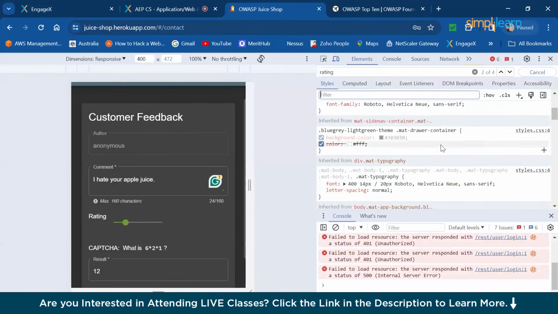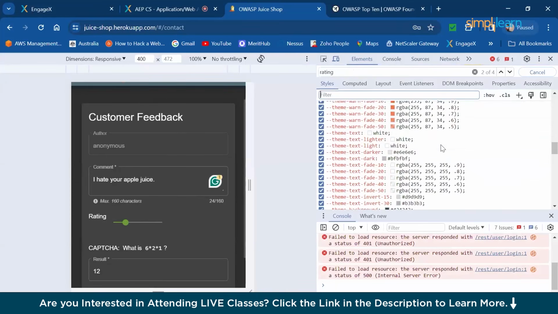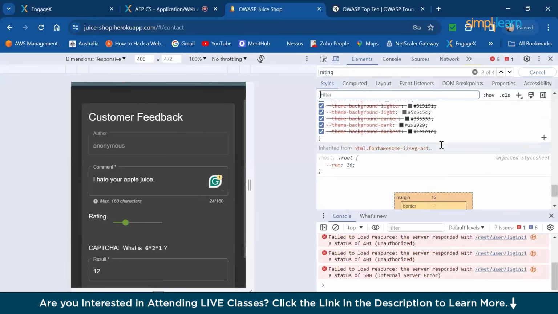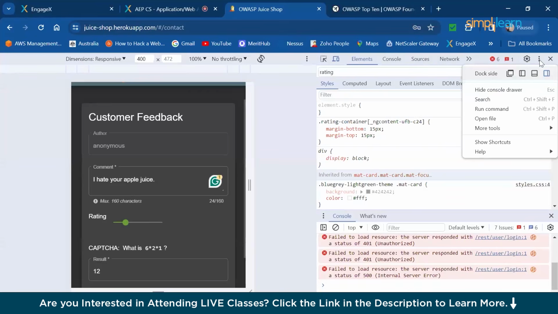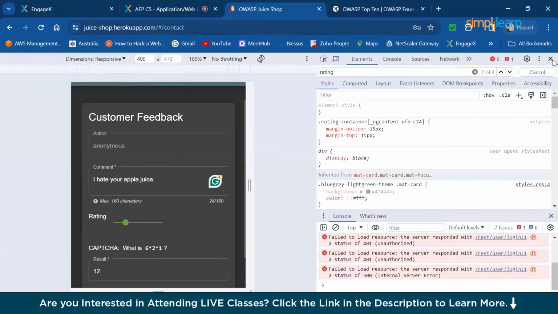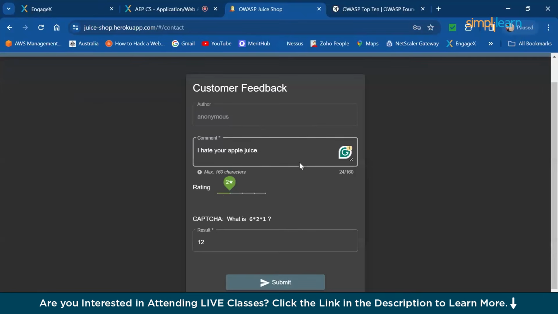One way is you make changes in the code itself, but I'll show you a more unique way. We will be using Burp Suite for this information to pass through. Let me use my Burp Suite.